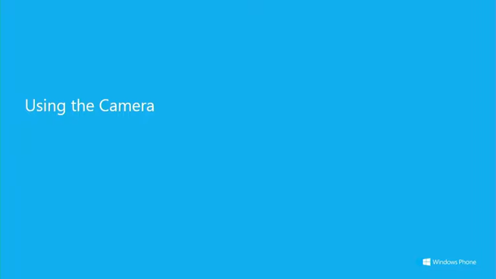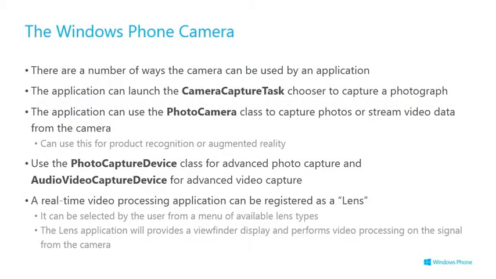Now, moving on to the camera. The camera is a pretty rich topic, so I haven't got time. You could easily spend a long time, but we're going to just give you the essence of this one. There's a couple of very interesting things with the camera. We've got a whole bunch of new functionality in Windows Phone 8. Now, the old school way of doing things, camera capture task, is a way of simply launching the built-in camera and allows you to take a snapshot effectively.